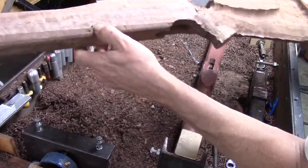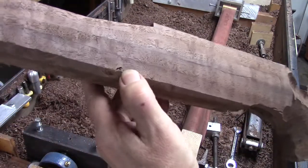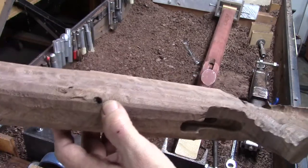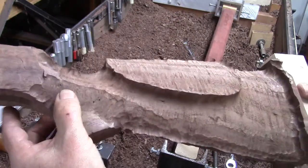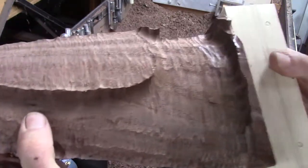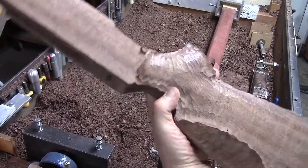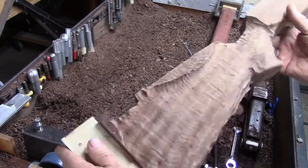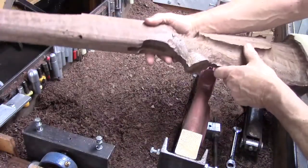Boy, I got some pretty good holes to fill. There's that one. Oh, this is hard. That one looks pretty cavernous. That one we've been talking about. And then there's one there. There's two there. There's one there. Oh, looks like, no. Yeah, the other side looks pretty good so far. Okay, I'll check back in here in a bit.